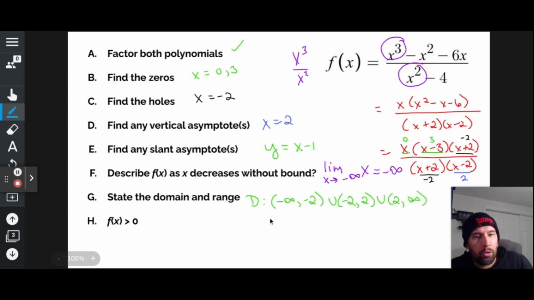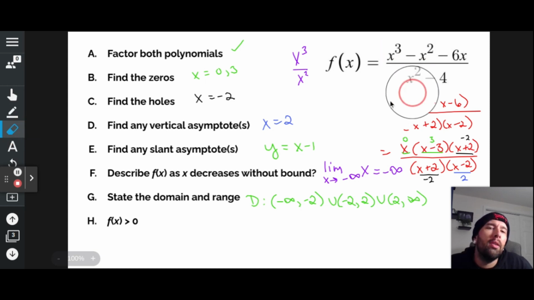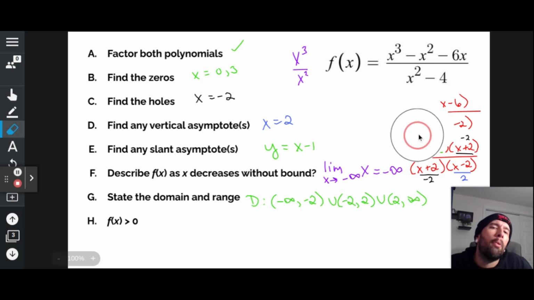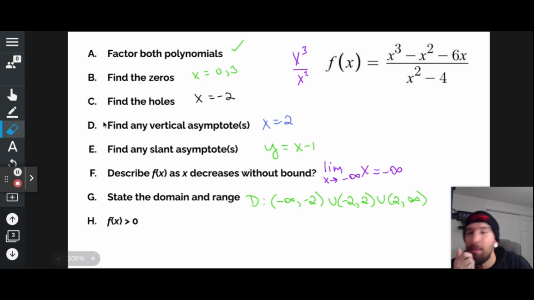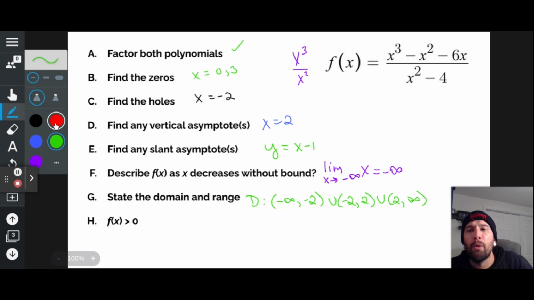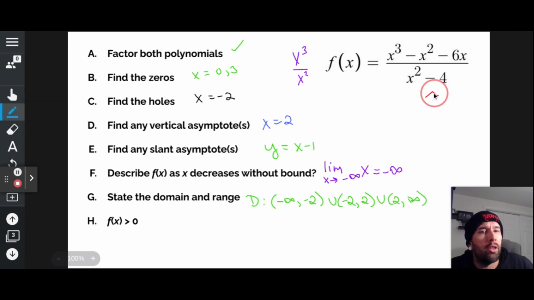Now, what this picture looks like. Obviously I'm going to have to erase that too. I wanted to keep it up there so bad. But knowing the information that I have, I want to draw this picture out before I find the range just to be on the safe side. I'm going to label everything that I know that I have information about because I'm going to have to do that to find out h anyway. So before I find out the range, I just want to draw this out.